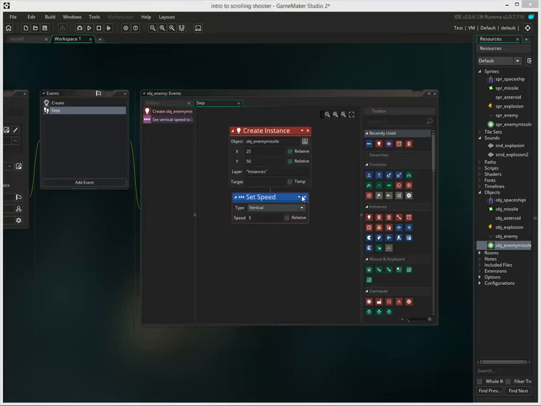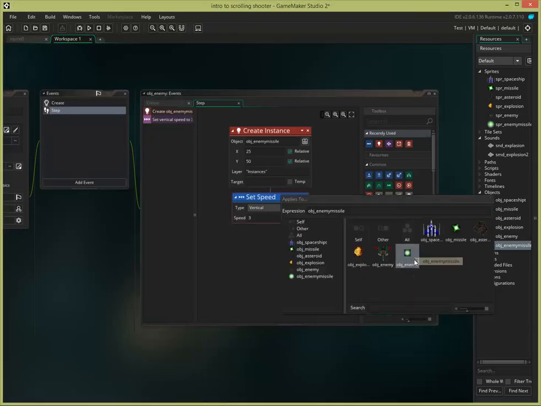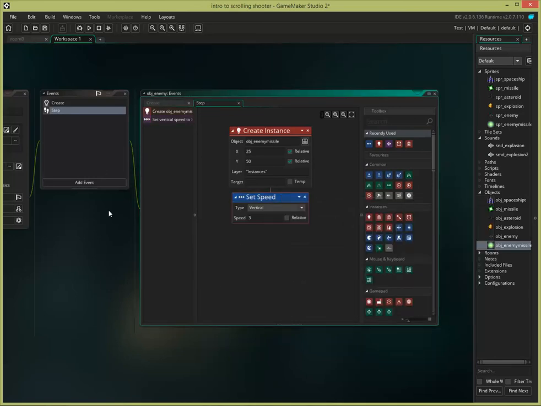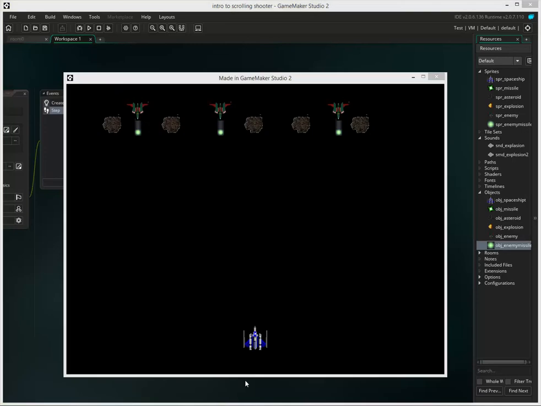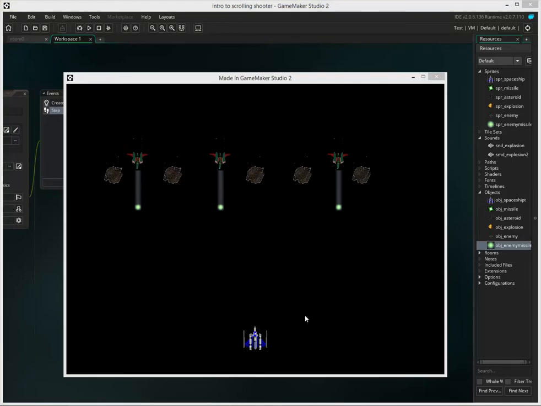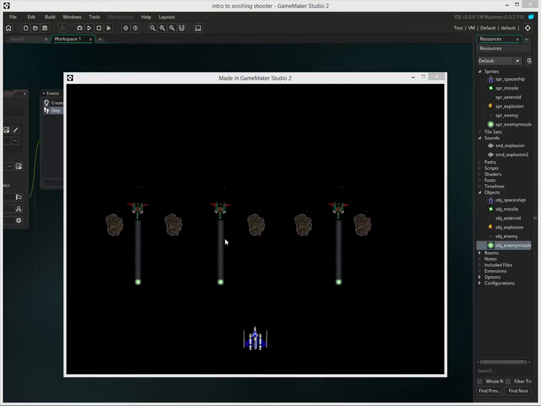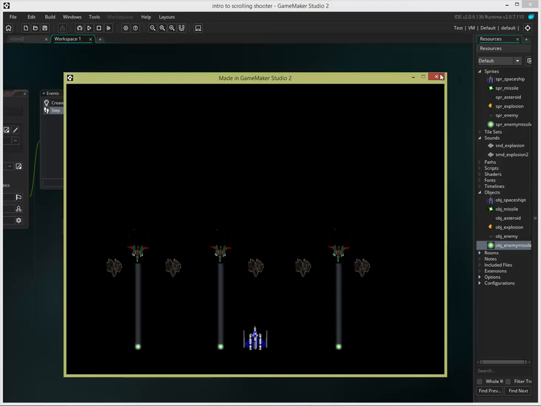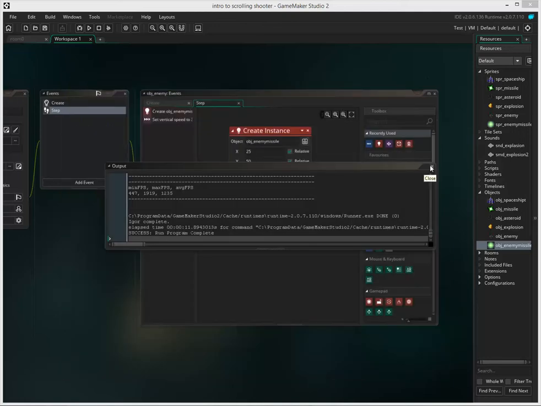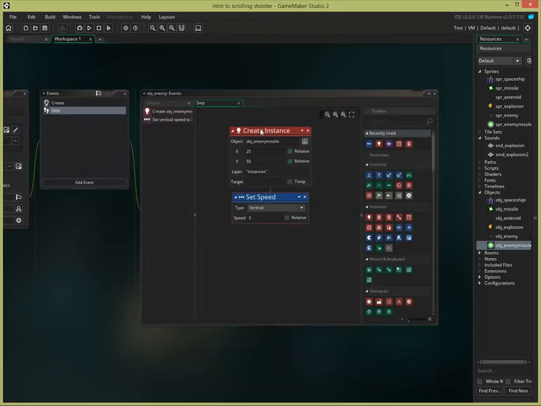One thing to remember is when you set the speed, make sure you indicate what you're setting the speed of. In this case, it's the object enemy. Alright, let's run ours and see what happens. Okay, you can see that it's working here, but we're getting lots and lots of them. The problem is that it's just creating them 15 a second, so we're getting a massive amount. So we need to make sure that we've got a count.